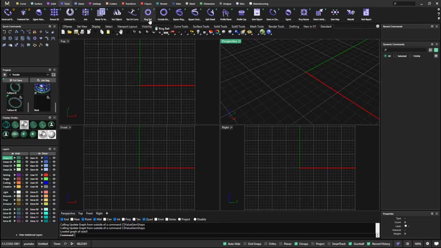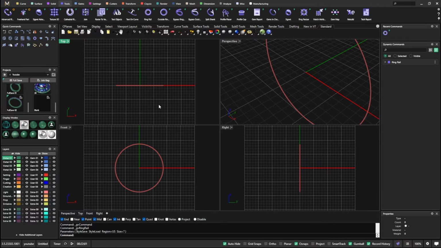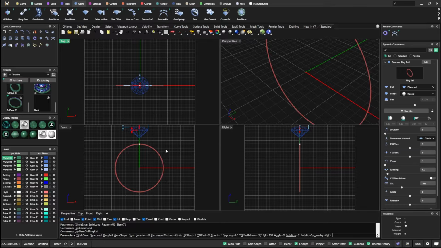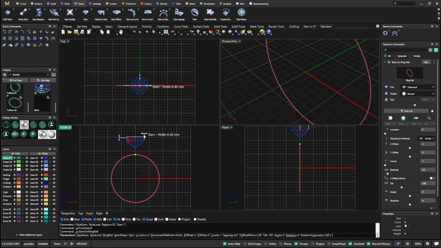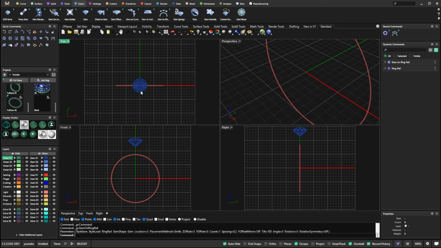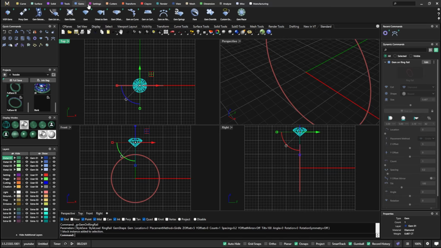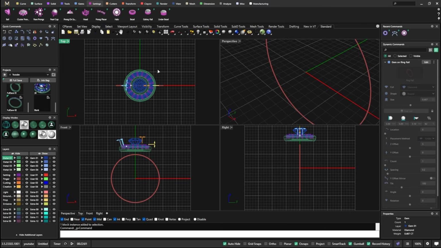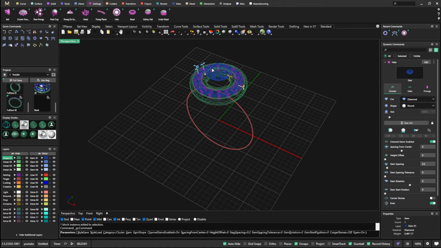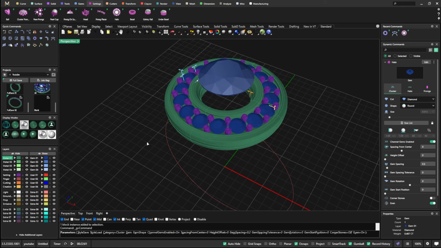Let's grab our tools. Let's go to a ring rail, and let's grab just a ring rail. Now we'll go to gems, and we'll go to gems on ring rail, which will place a stone out there for us, and we'll just take this down just a little bit, 5 millimeter, around a half carat, and we'll just go ahead and accept that. Now we want to select that stone, and we'll go to our settings and bring out our halo dynamic commands builder, right? So the first thing probably we want to do is get it so that we can see it a little bit better, so we'll just go to shading mode.